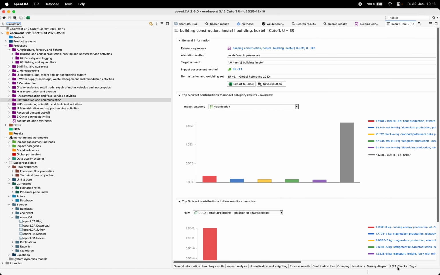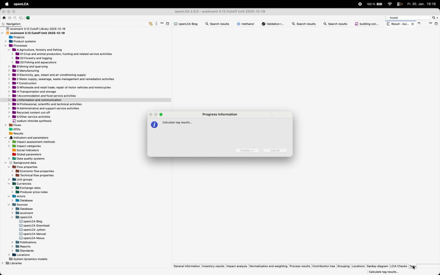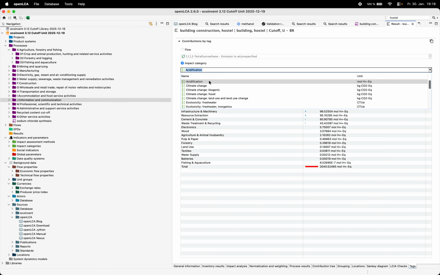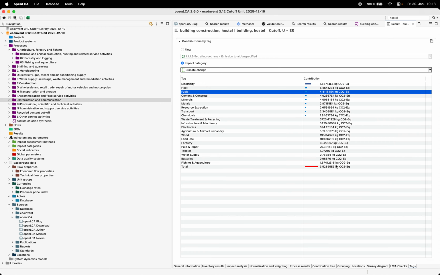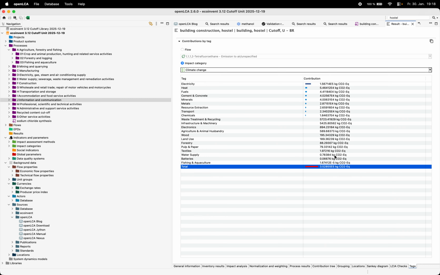And then you click on tags. Then let's say for climate change, the total impact, we had this already before, it was 3.5 times 10 to the power of 5 kilograms CO2 equivalent to build this whole hostel.